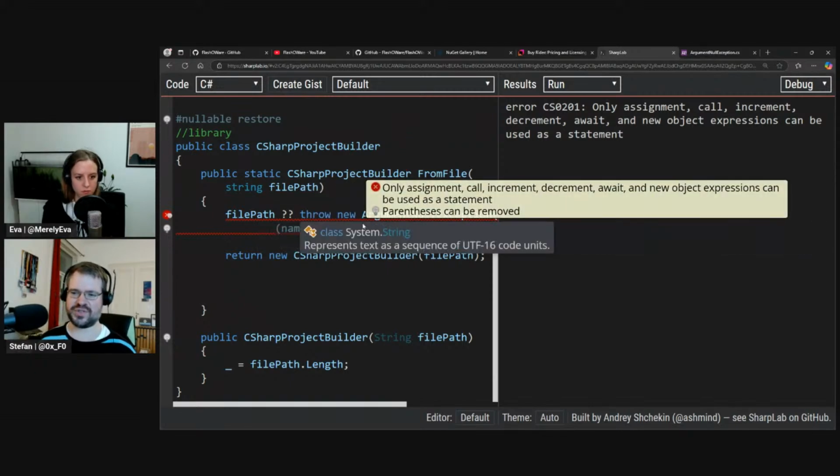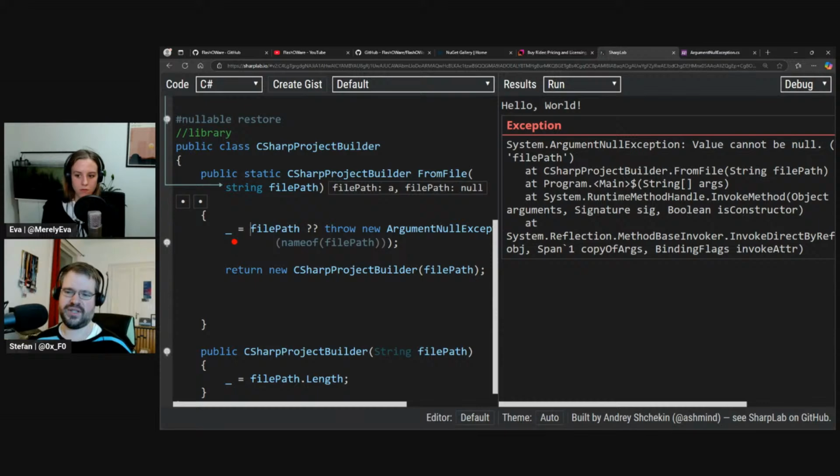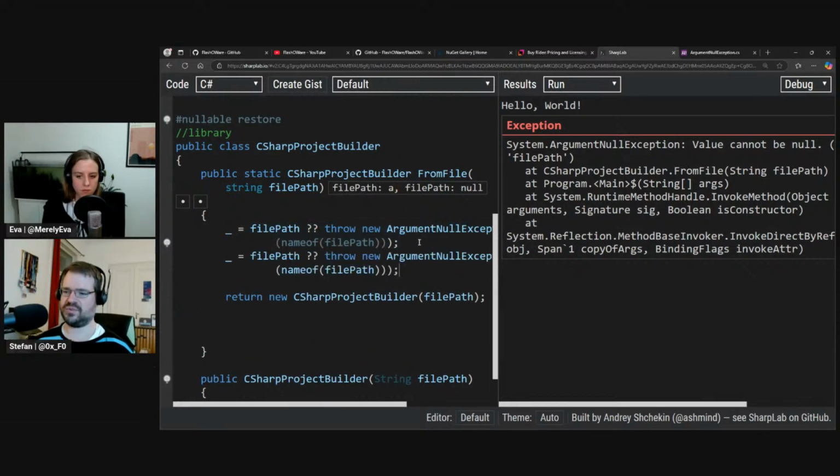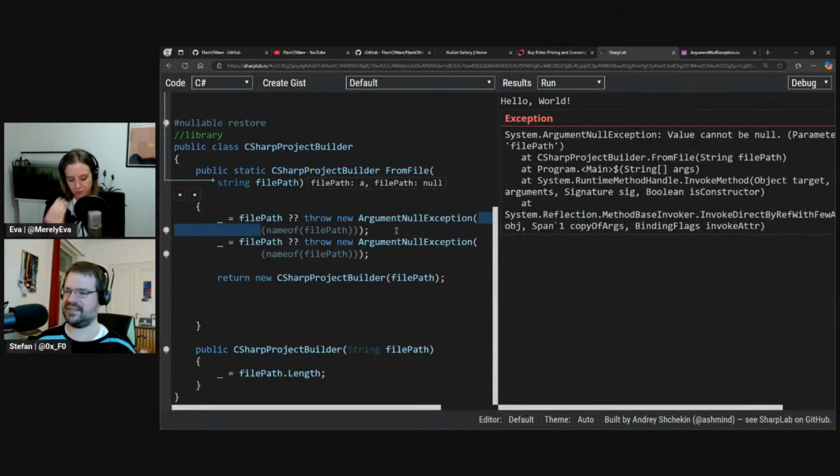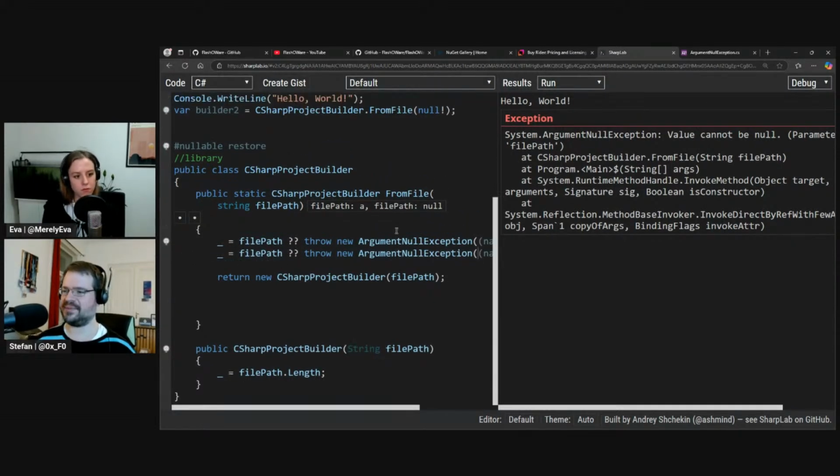But that's an expression, so something is returned. We can then just assign this to a discard. This is a pattern you saw a couple of years ago quite often, because this is effectively a one-liner. And if we had multiple, I'm just zooming out a little, and then turning this into a line kind of looks nice.